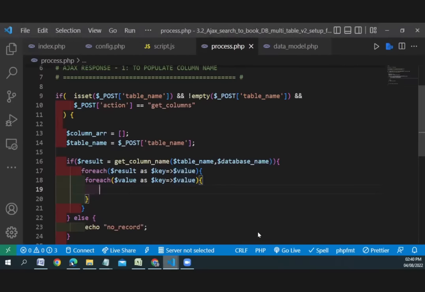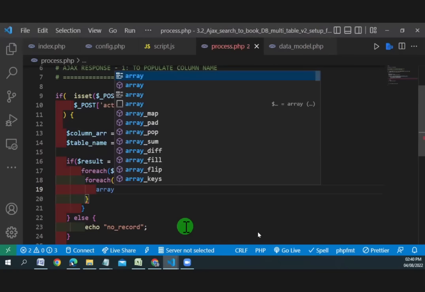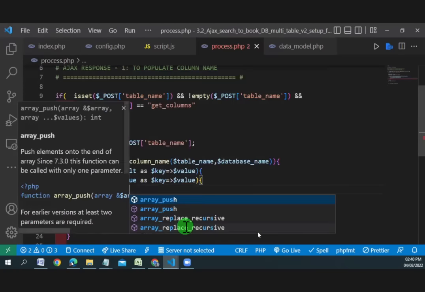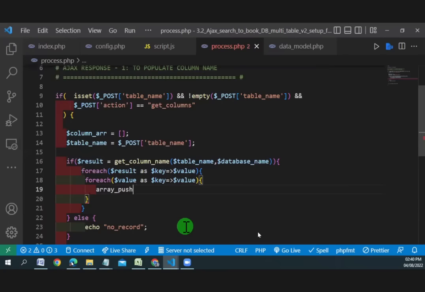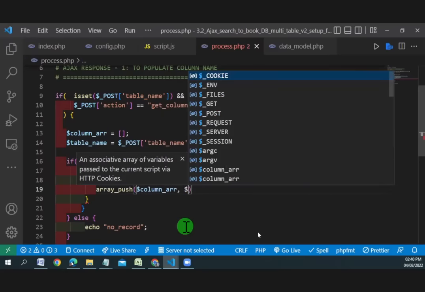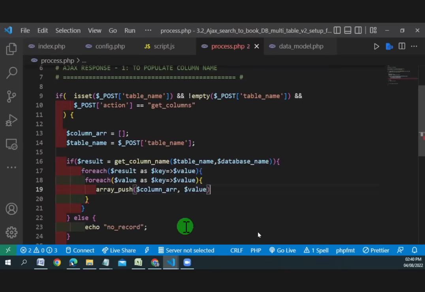Now that I have this, I'm left with pushing it into this array. So let's do this little push. In fact, do I need to do that? Okay, let's do it this way, no problem. Push, because I'm not interested in the column name, I'm only interested in the value. So that's why I decided to do this bit. Here, I'm just going to print the column name, column array. That's why we are pushing, and we are only pushing the value, not the key name.